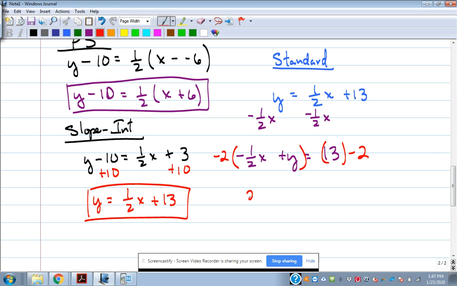So that's going to be x minus 2y is equal to -26. And that would be in standard form there. So by using the negative common denominator, that gets the positive in front of the x like we want anyway. So we have point slope, slope intercept, and standard form from that. Okay, not bad, pretty easy.